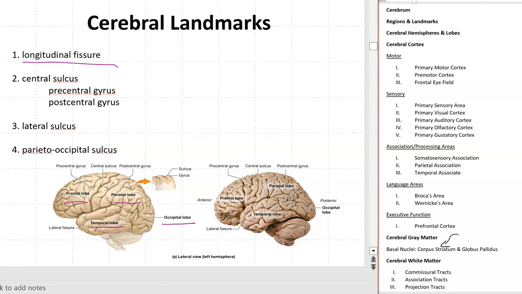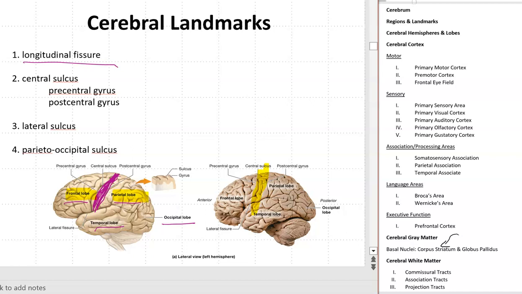Now, there's some other lobes that are separated that we need to understand. So the central sulcus is the groove, and it runs right here. I'll put it in this color. And so what you'll notice is that it actually separates the frontal lobe from the parietal lobe. Do you see that? That central sulcus. So that's the groove. It's kind of similar to where you'd expect to do a coronal cut or coronal suture.